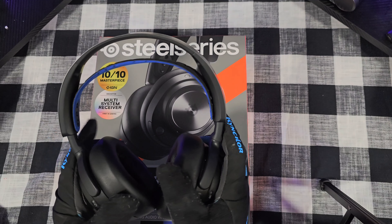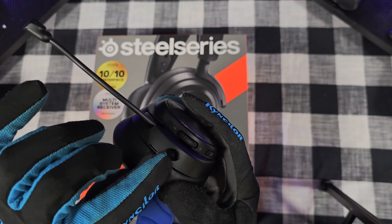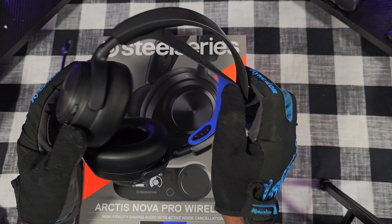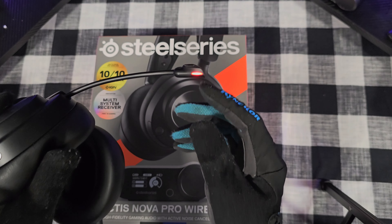I got my own set of wicked cushions but I don't like them — they take the bass away and the fullness of the sound. I'd rather play without them because it doesn't bother my ears. Another thing: you got the mic jack — that's the best part. It's retractable, it comes out, and it's got noise cancellation so you don't have to worry about background noise. Down here you got a 3.5mm headphone jack.